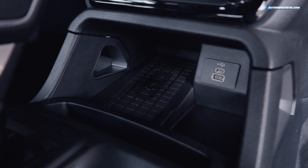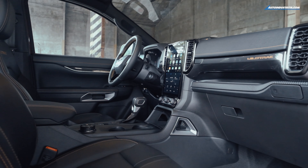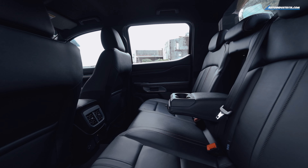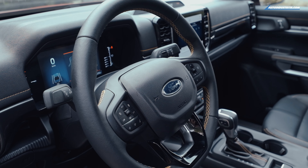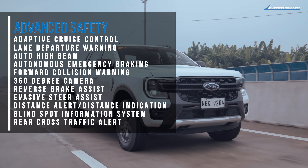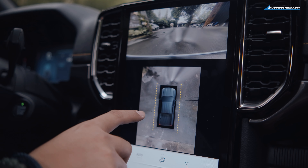You need advanced safety, and that's why the Ranger has a lot of features available. Six airbags is the minimum for the Ranger, while some high-grade models get seven. This Wildtrak, for instance, comes with many advanced safety features like adaptive cruise control, autonomous emergency braking, forward collision warning, evasive steer assist, and a 360 camera, among many others.